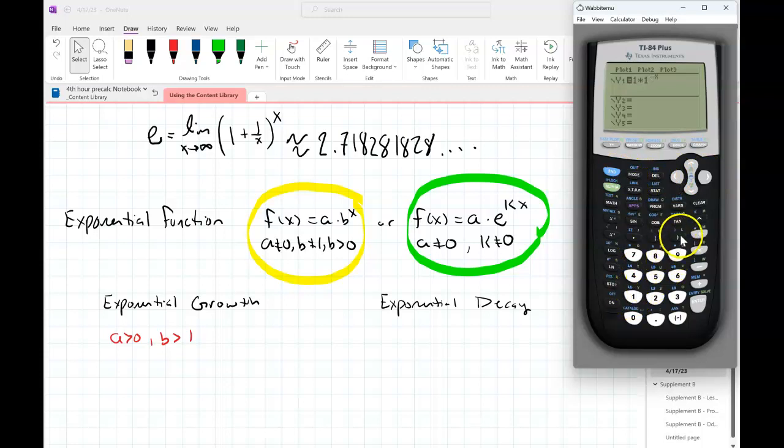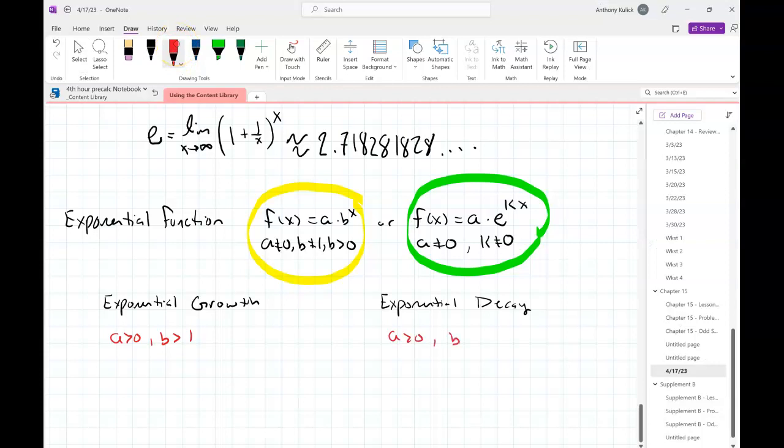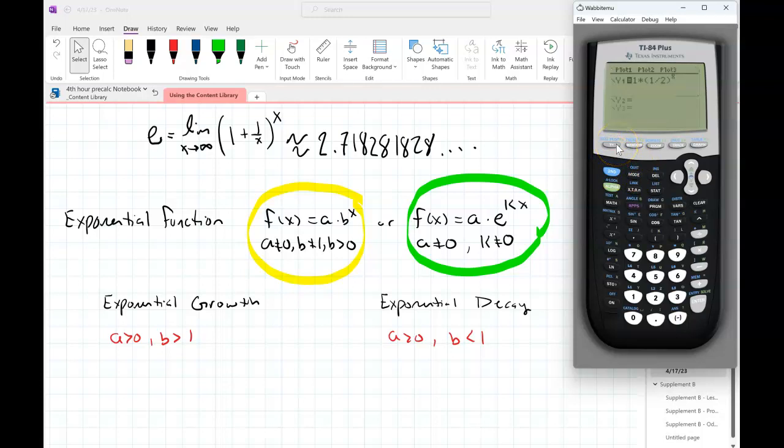What if we change our B to be a fraction? What happens now? It's now decreasing, right? We would call that exponential decay. What if I decide to make the A value negative, but I keep the B value less than 1? What would we say this one is? Growth or decay? Well, look at it. It's getting bigger as we go from left to right. This is growth still, although it's pretty wimpy growth because the growth is bounded.